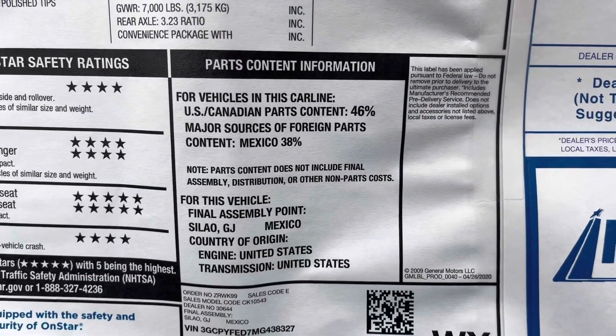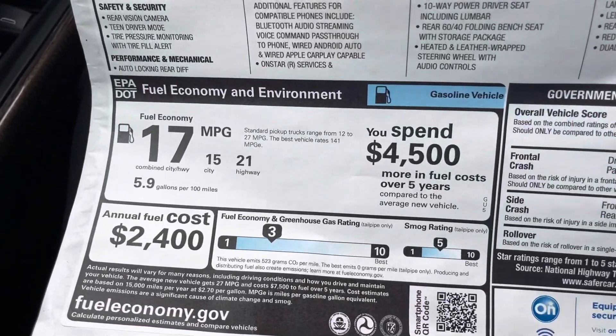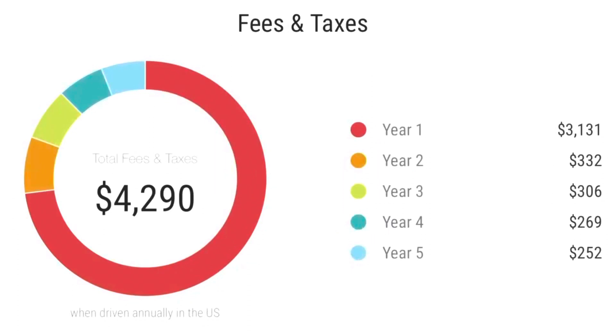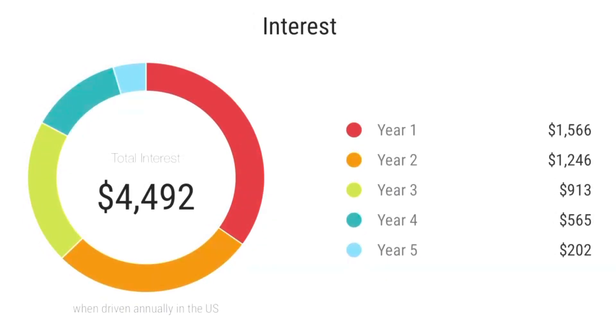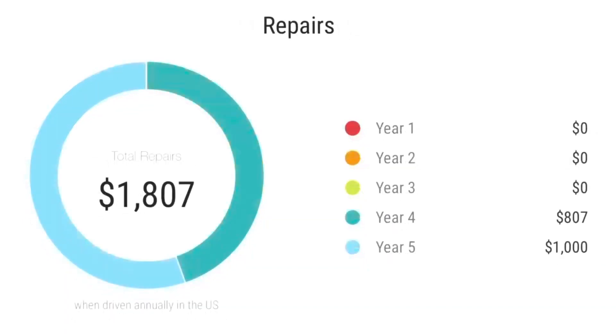The truck has five-star safety ratings and good fuel economy. The Silverado's five-year cost to own comes in at $50,670. Depreciation over five years is $22,400, with the biggest hit in the first year of purchase. Fees and taxes paid are around $4,200 depending on your state. Fuel over five years will cost around $6,400 depending on how you drive. Insurance comes to around $6,500, and interest is around $4,400. Maintenance — the most important factor — will cost around $5,200, and repairs will cost around $1,800.